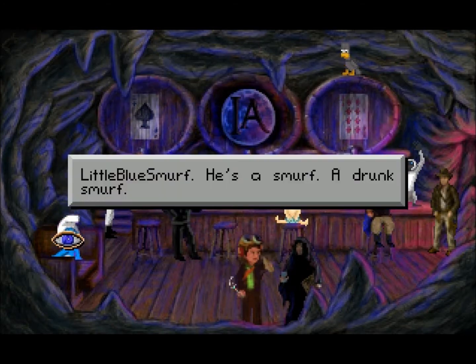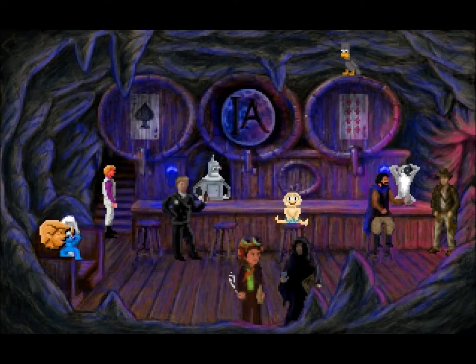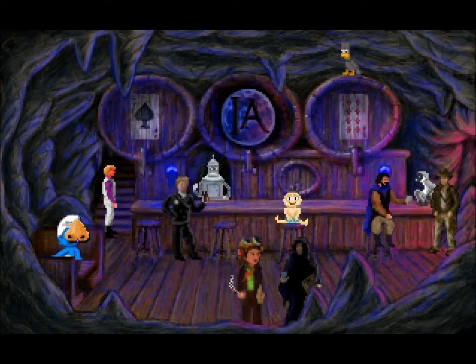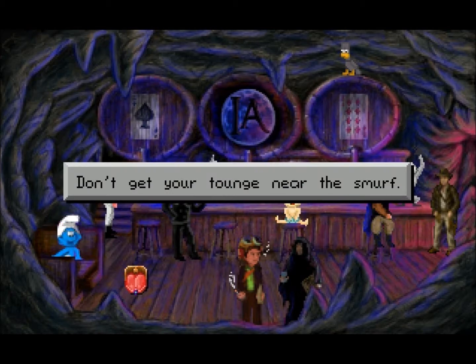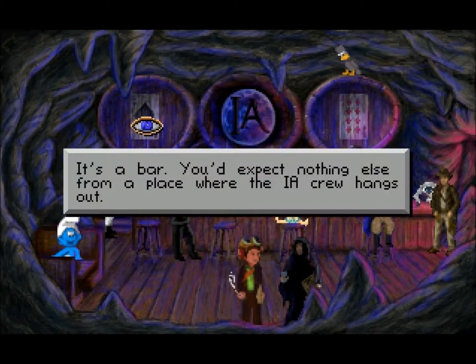This looks like the bar from Quest for Glory 1. And it looks like they forgot to voice act most of the things in here. So we're going to try to do all of these senses on everybody and everything in here and see what dialogues come up.